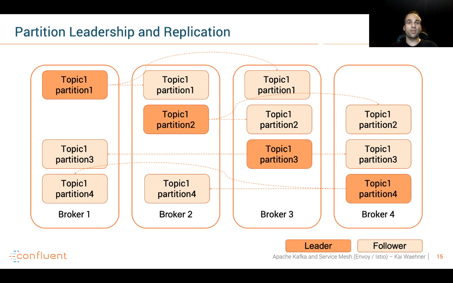And then under the hood, Kafka replicates the data and makes it highly available. It also supports things like backwards compatibility and rolling upgrades. Therefore, you cannot upgrade everything at the same time in a microservice architecture. And just because one service is down, all the other services still have to run and be available. And that's what Kafka does under the hood for you. You don't have to care about that.